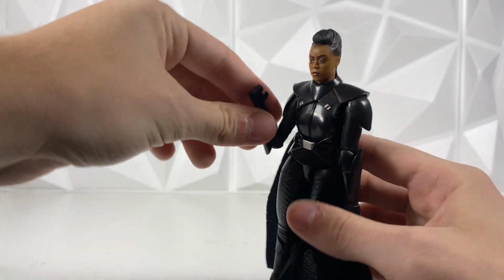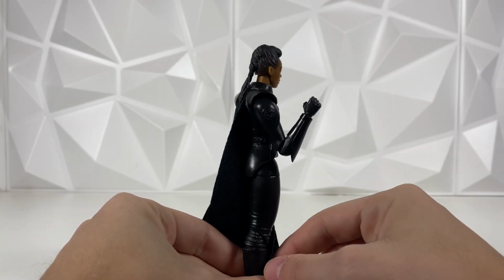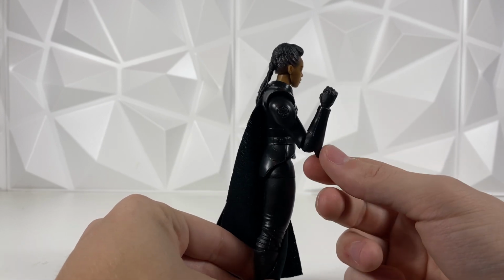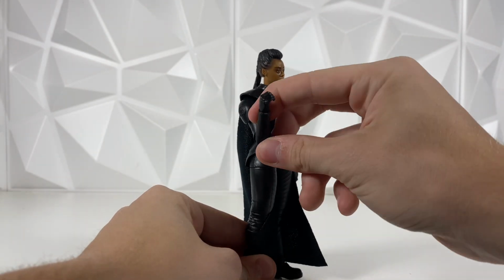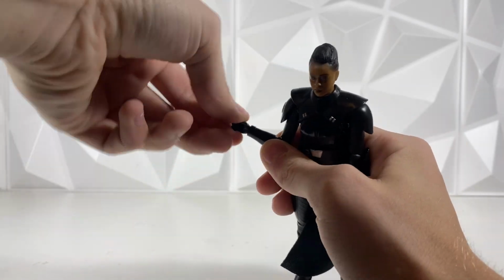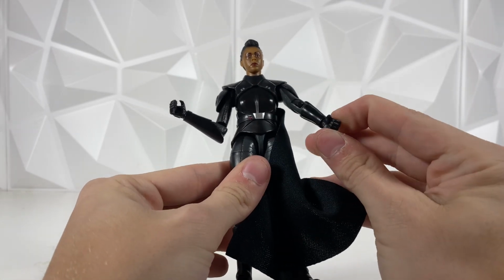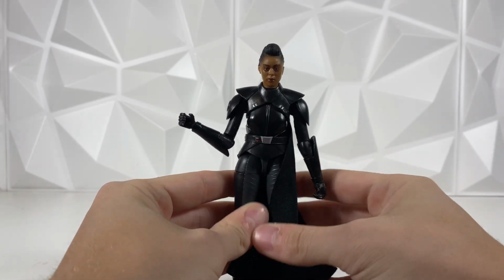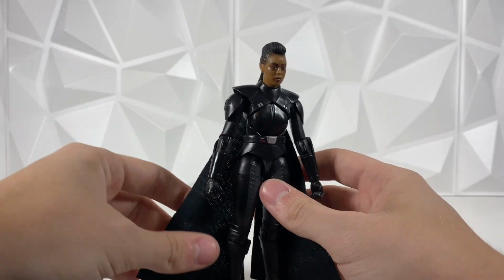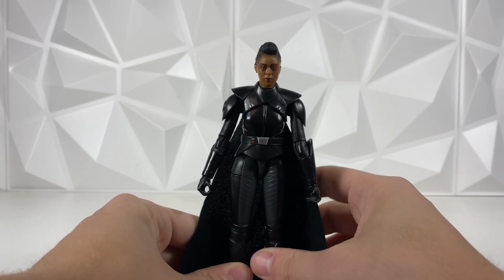Her elbows do have well past 90. That is awesome elbow articulation. Really, really incredible. I do love these gauntlets too. It has like a nice shoulder pad built in. Like, these gauntlets are just super, super cool. Looking at her wrists, she does have vertical hinges on both wrists. That is awesome. I think with all the lightsaber duelers, they should have vertical hinges. Vertical hinges are just so much better when it comes to displaying saber figures, so I'm really glad they decided to go with vertical hinges.